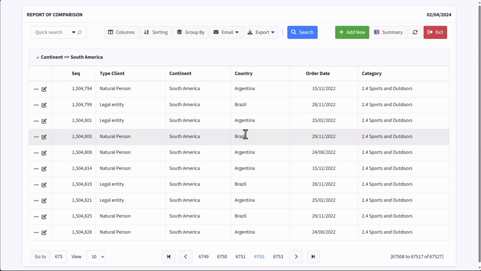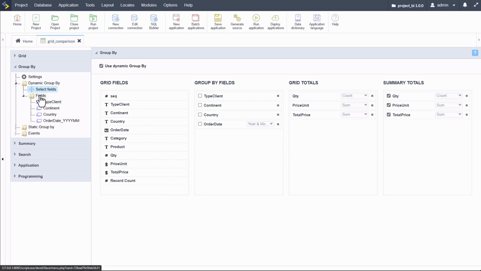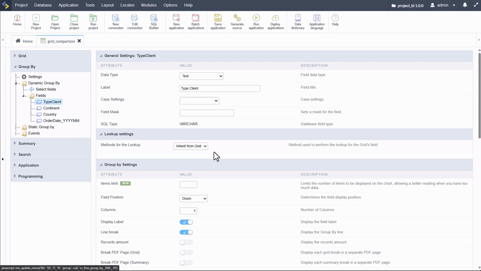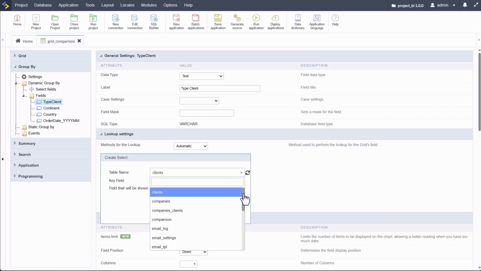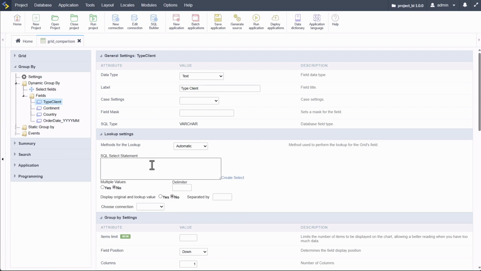But of course we have a lot of entries in here, so we may want to make some adjustments to this. Now when it comes to the fields within the group by, and we have added those there now, they are then available here within the fields option, and here I can further customize these options. For instance here, the type client, that may be a lookup for the database, and then I can choose here the clients or client types or whatever else I have associated to that in here, and then of course I can link this to that data and display the correct data relevant to what I am displaying.